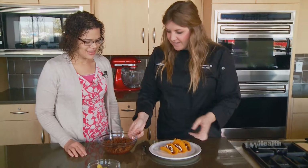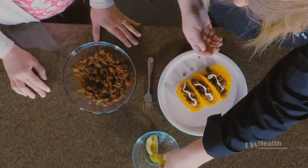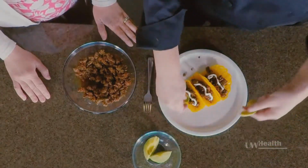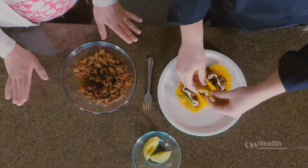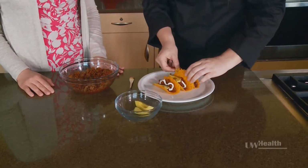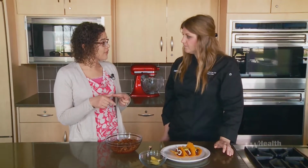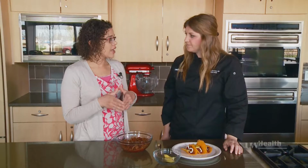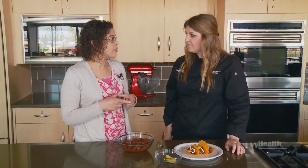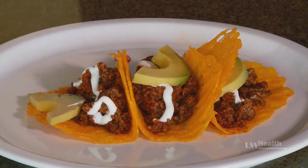Yep. And then our last option here for a topping that we have today is avocado. Avocados are really great for people that are on the ketogenic diet. They're a high-fat, low-carbohydrate fruit. They have about 17 grams of carbohydrate in a typical avocado, but you can deduct the dietary fiber. Once you take that off, the net carb is about 3.6 grams per avocado. Perfect. And so the whole recipe makes 4 servings, and it's 3.9 grams of carbs per serving. That's pretty great. Awesome.